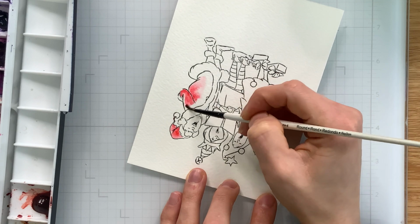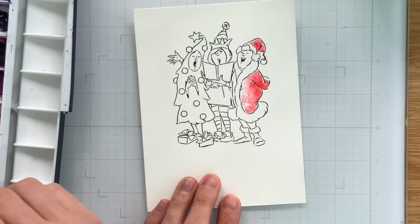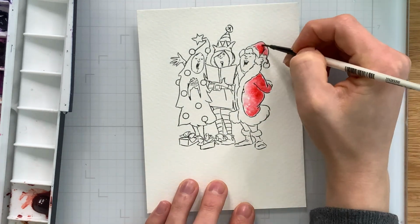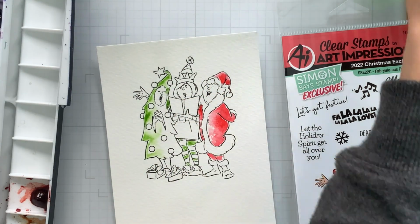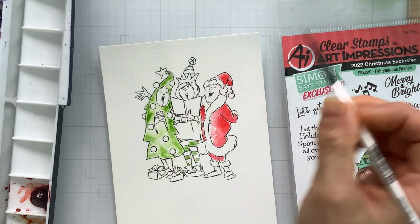I'm working with a very loose watercoloring technique. It's one of my favorites. And it's also really forgiving for any mistakes you might make or for not smoothing out any of the lines. It really lends itself to a loose and fun feel. And I thought this image was very whimsical and fun, and I thought that this technique would go really well with it.